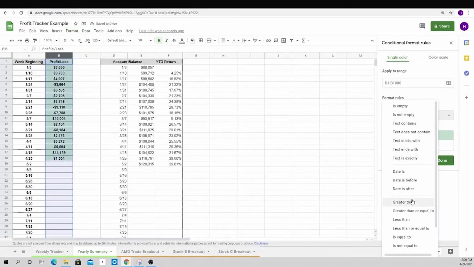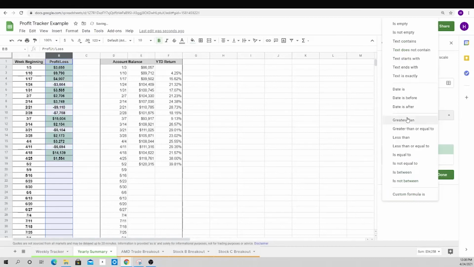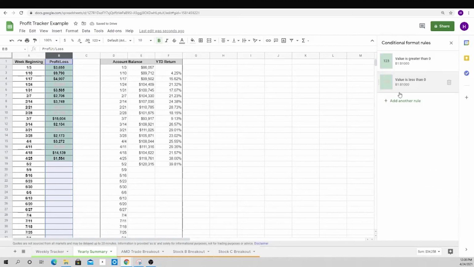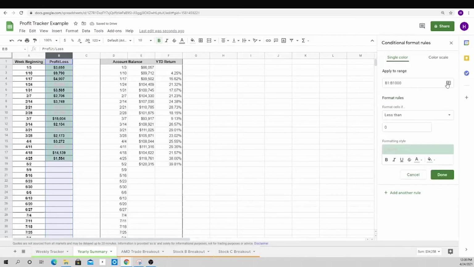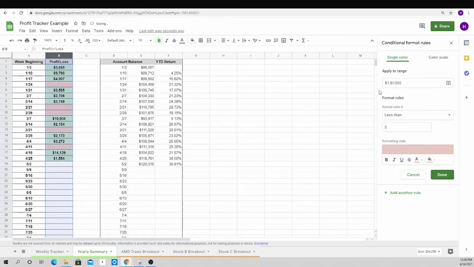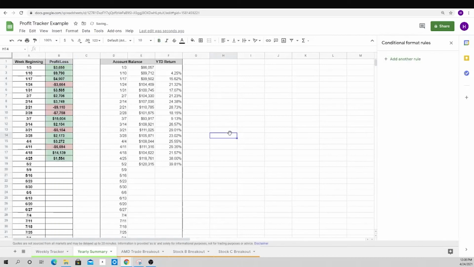If we've made money greater than 0, we're going to want to make that green. Add another rule. We've been doing this the whole video. Hopefully you've caught on by now and are ahead of us for this formatting part. And there is the red. And I just accidentally formatted the text instead of the cell itself, the shading in the cell. Okay, thank you for bearing with me during that.